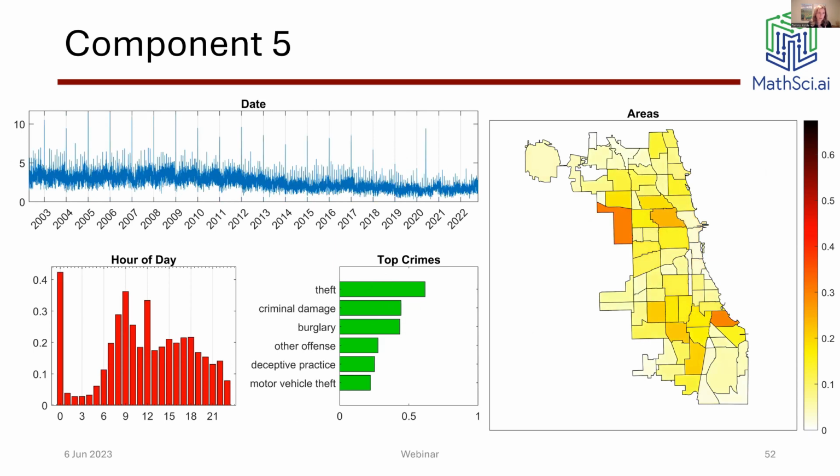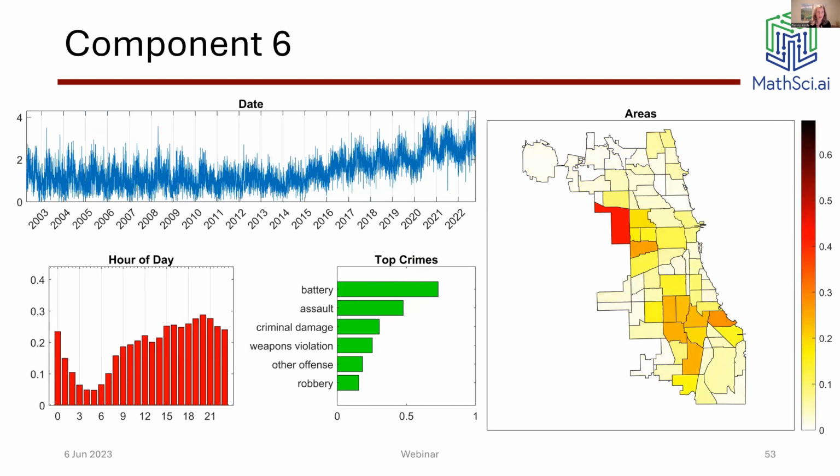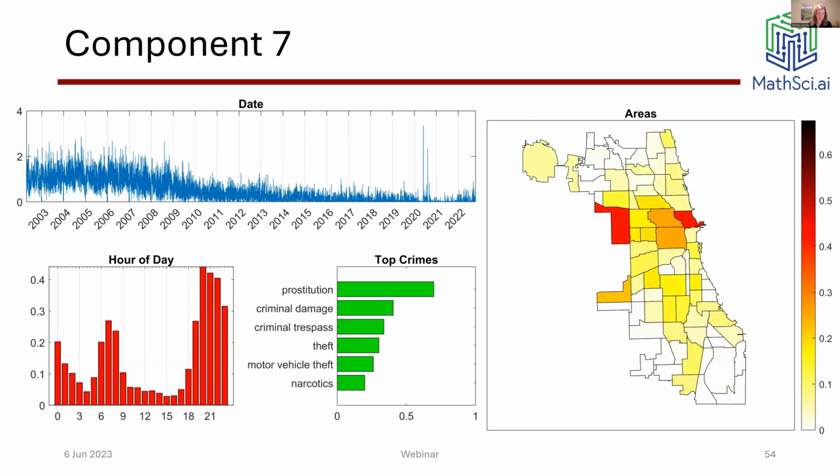Here's our funny one. This one actually peaks a lot at the beginning of each year, with smaller peaks at the beginning of each month. It's some of those deceptive practice and theft reports where we didn't have an exact time. They peak around midnight, noon, and 9 a.m., as we saw even in the 2019 data. And then we saw some crime trends going down. Sometimes things move around. So here's a crime trend that's going up. This probably means that the location of the crime moved, and so it got a new component. And then here's another one that's going down.